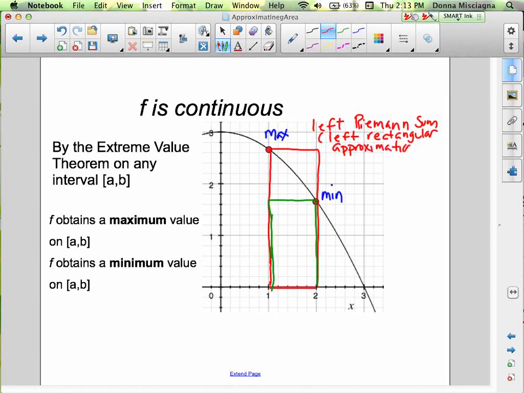If I want to do a left Riemann sum, which means I'm going to use wherever the left side of the rectangle hits the curve, I would use that maximum in this particular example.